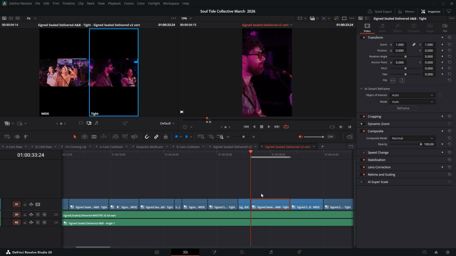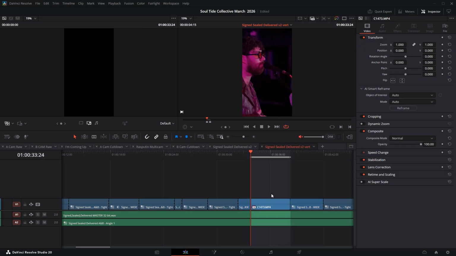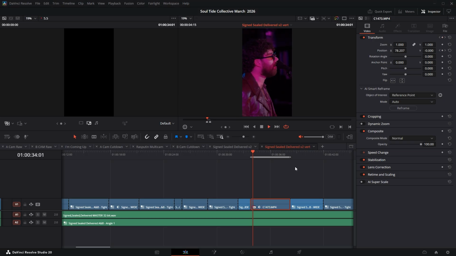So, a multicam clip on your timeline which you can't auto track. Here's your solution. Right click it, come up here to flatten clip, pick the option that's best applied to you, and now you can go here and track it however you want. For this clip, it's best to use the reference frame, and it will actually go this time.